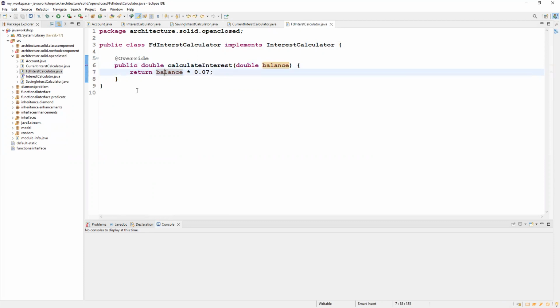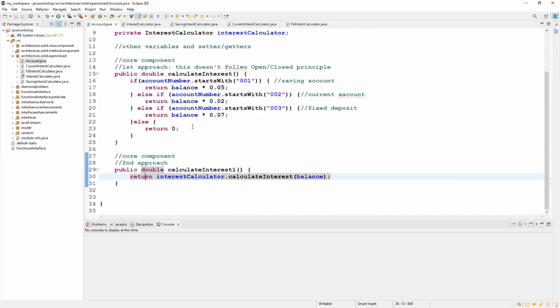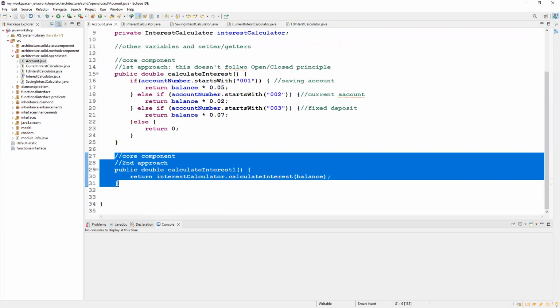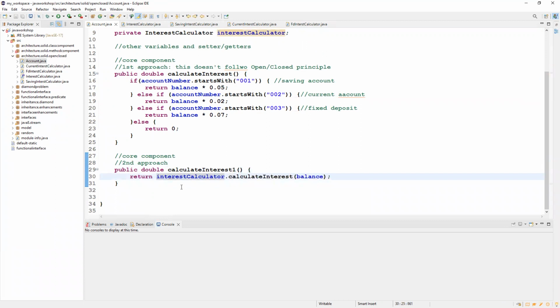You adopted the new extension without making changes to your core component. This is your core component. You did not make any change in your core component and you adopted the extension. Now you need not make any changes in your unit test case. The extension was easy to do. You just wrote an independent class, and your requirement is done. So the chances of breaking anything existing are very, very less.